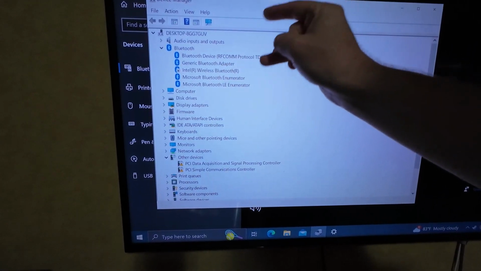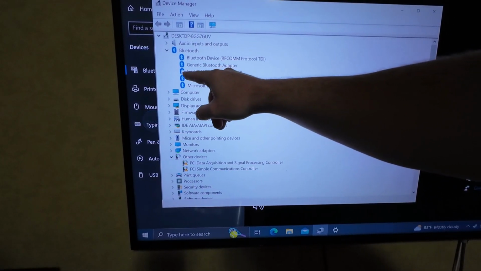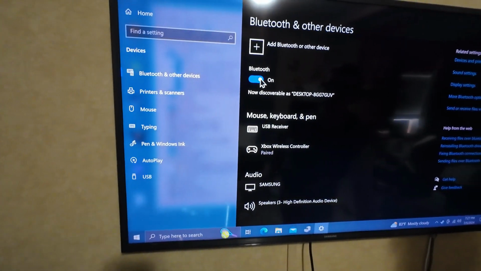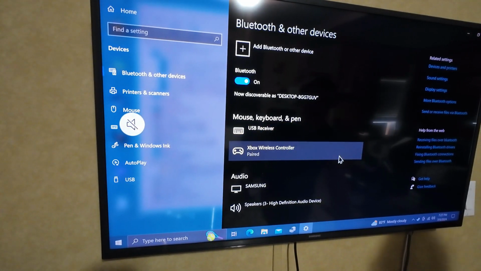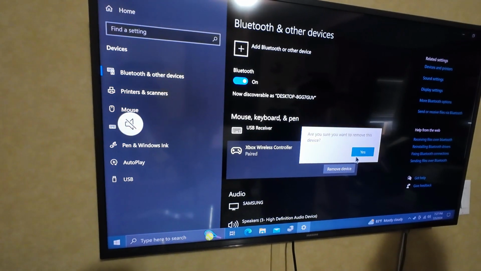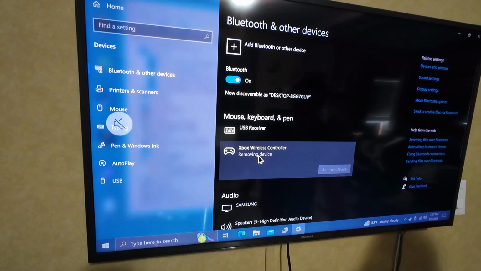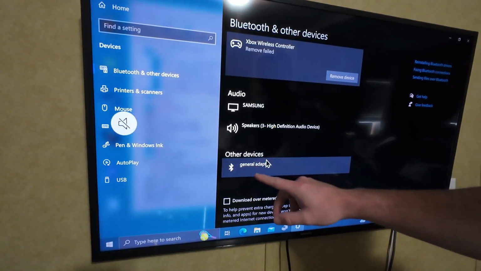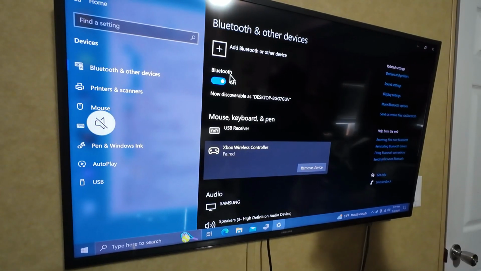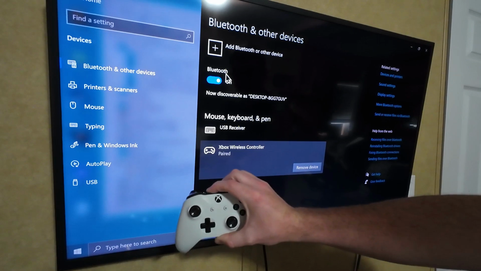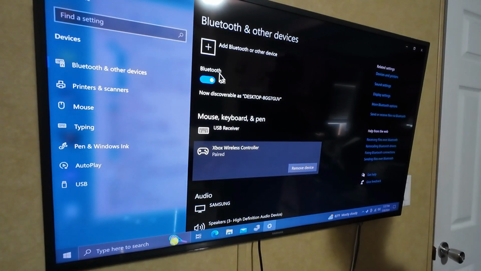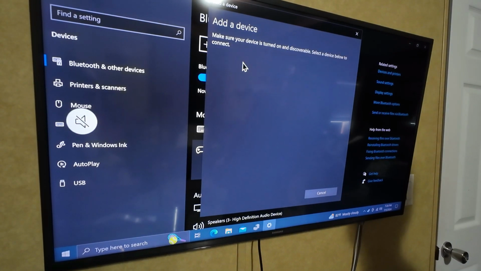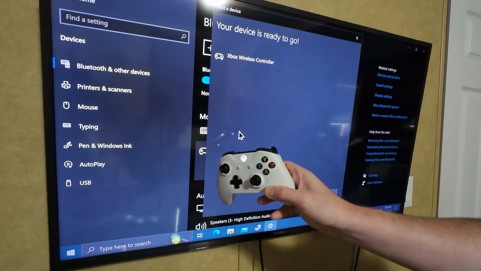So make sure if you have internal Bluetooth that just has a weak antenna, weak signal, to disable the one built into your motherboard. So now we're using the Bluetooth adapter, and I'm actually going to remove the controller to make sure it is paired to our USB adapter. And if we scroll down here in settings to other devices, you can see generic adapter, that's our Bluetooth. So what we're going to do is turn on our controller here. I'm going to put it in pairing mode. We're going to click on add a Bluetooth device, Bluetooth, right here. Here's our game controller. There we are, got the solid light, it's paired up.